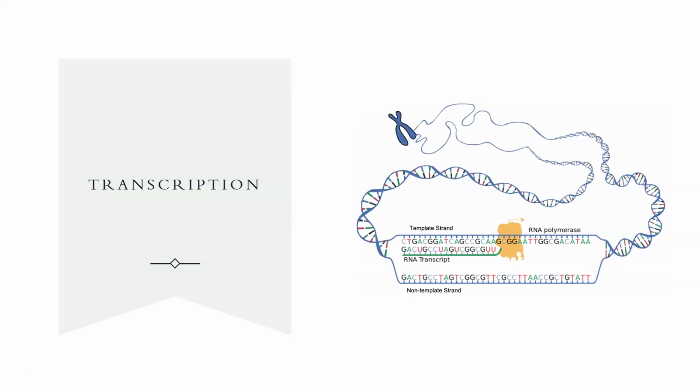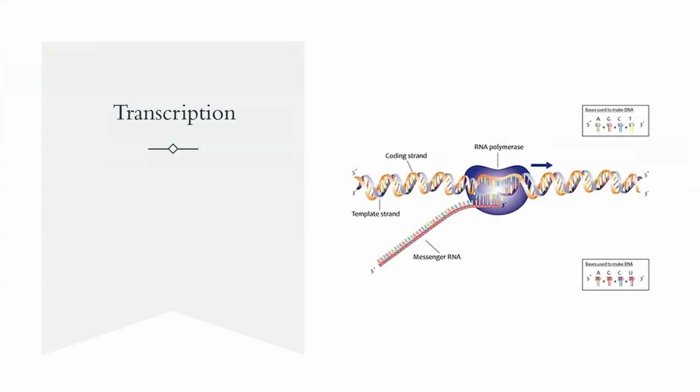So here we've got just a very simple diagram of some DNA. We can see the RNA polymerase there, and we can see the process of transcription occurring as the RNA polymerase is reading the template strand. Again, here just a different format of that image that we've just looked at. Remembering your base pairing rule, and that on RNA we've got uracil rather than thymine.